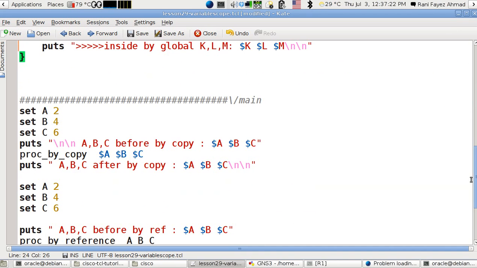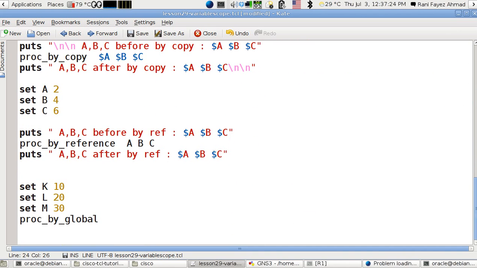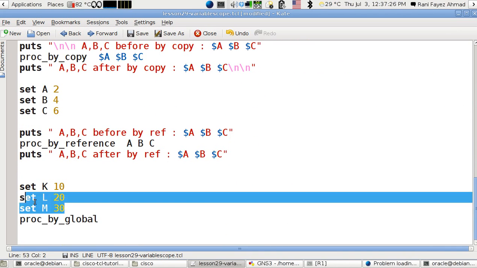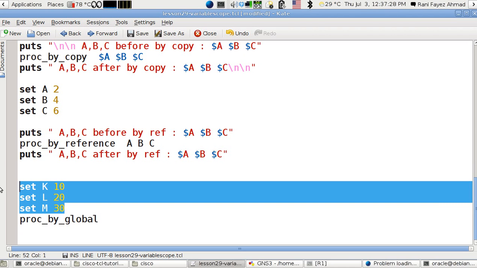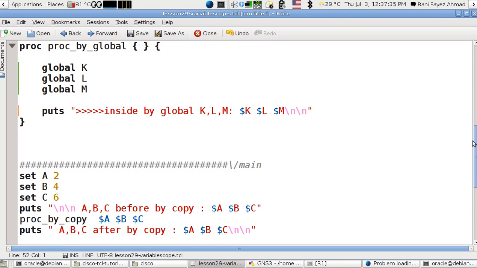So if I want to access those variables which are written outside the definition of the procedure, I must use the command named global. In this way, I put the global and I put the variable name without the dollar.